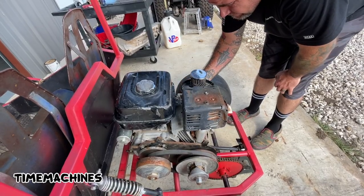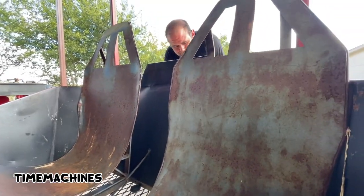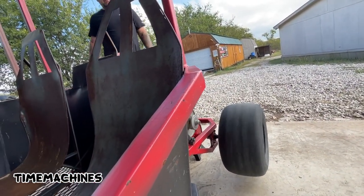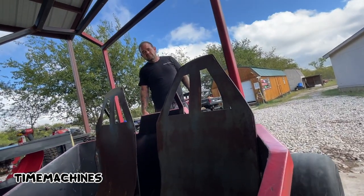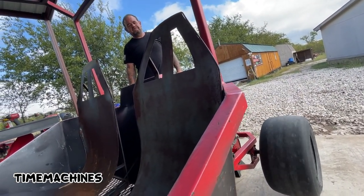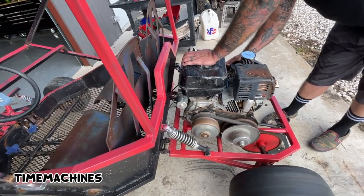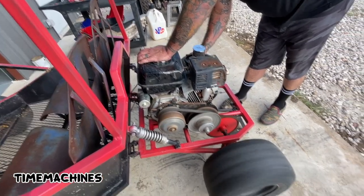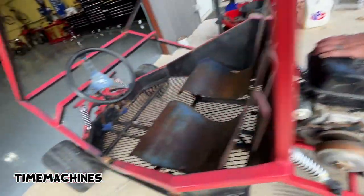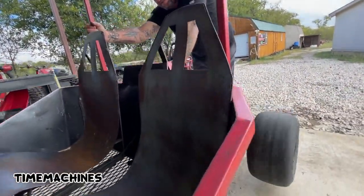Oh, it goes backwards, huh? I'm going to push it with the pedal and see. Does it go the same way? Mm-hmm. All right, here, try it. I got the throttle. Big delay, huh? Is that all of it? Rev it up with your hand. It'll rev way higher than that, won't it? So it ain't pulling it that far or what? So we need to adjust our throttle cable. Here, see if it pulls it all the way over with my hand. It does? I think it just needed to clear out, bro.